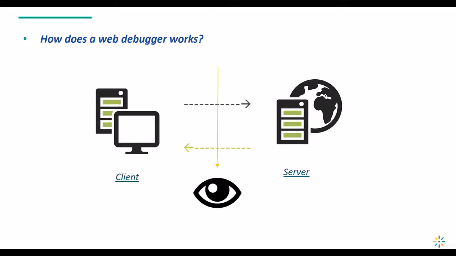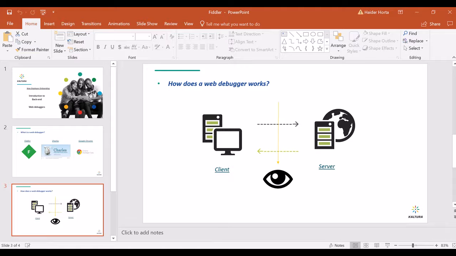If instead the request was sent well, but it didn't come out well from the server, for instance, we know that the issue is directly on the server side. Please note that this is a systematic way to see how things work. Now I'm going to show you the Fiddler interface and how it works.